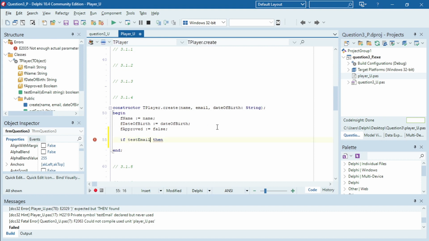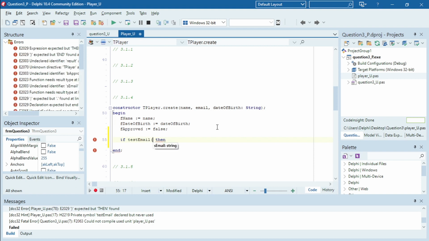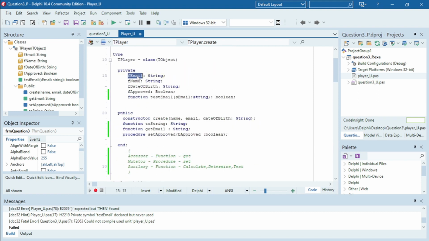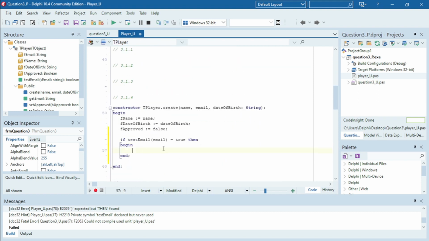I'm going to call it test email, and I'm going to use that email that I received as a parameter. I'm going to check whether it's true or false. If it sends back a true value, then we can assign it to the femail field. That means there's no problem. It's true, we assign it to femail.